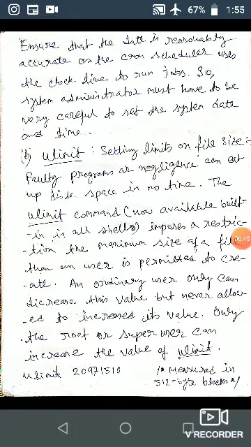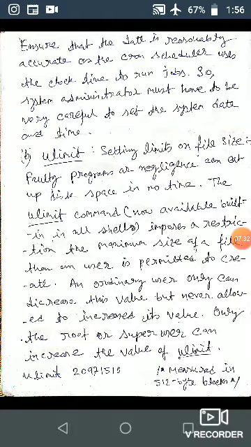An ordinary, non-privileged user can only reduce the default value of the ulimit, which is the maximum size. An ordinary user can only reduce that value but cannot increase it. Only the super user can increase that value. This is an important thing to be noted.